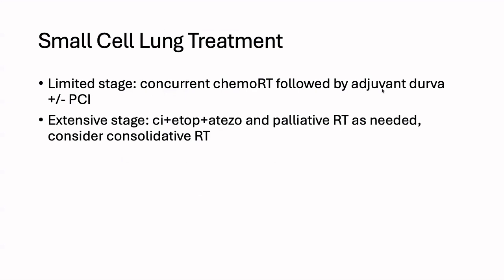And then a very brief overview for small cell lung cancer treatment. For limited stage, we think of concurrent chemo RT with varying doses and fractionations, but most commonly in the U.S. is a standardly fractionated regimen. It's over 6 weeks based off of the CONVERT trial. It'll look like something like 6 to 6.5 weeks of concurrent chemo RT.